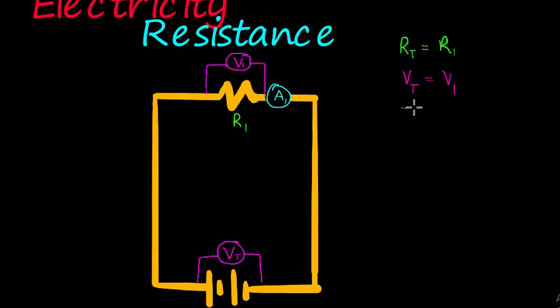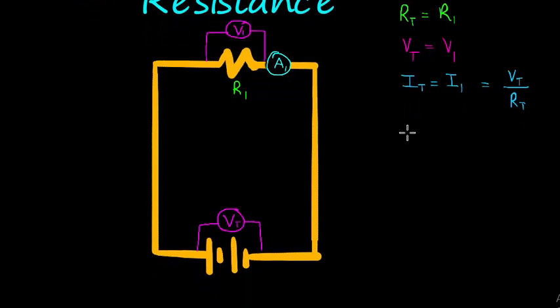And now we get to the current. The current at any point in the main branch would be the same as the current that leaves the battery. So the current that leaves the battery is the same as the current that enters the resistor because there's no split. With one resistor this is all very easy, and we can find the total current by saying simply the total current is the total voltage divided by the total resistance. So this is a very important point.